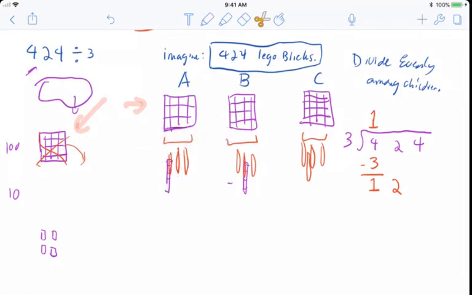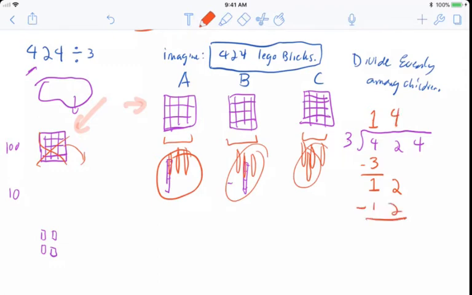Essentially, I'm asking the same thing. I want to divvy them up among my children until I end up with a pile that's less than 3. Which comes down to me saying, hey, how many does each get? So each gets, you multiply it, there are 3 sets of them, so it's 3 times that number. You want that number to be less than, in this case, 12. That number's 4. Each gets 4. 4 times 3 is 12, minus 12, 0, 4.